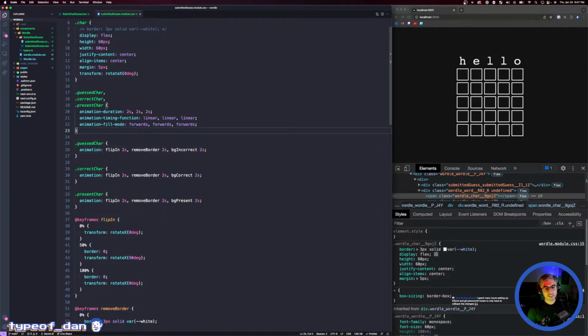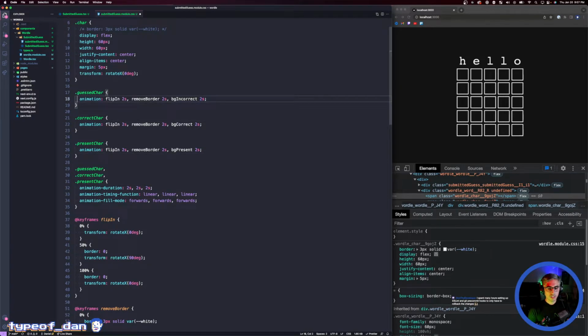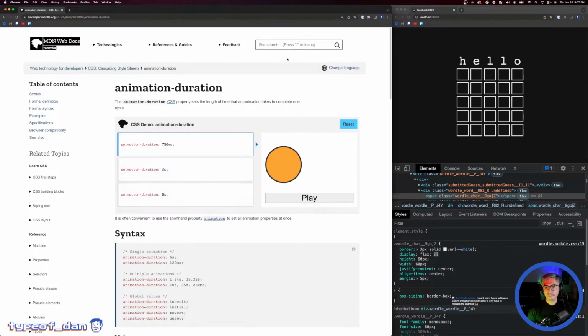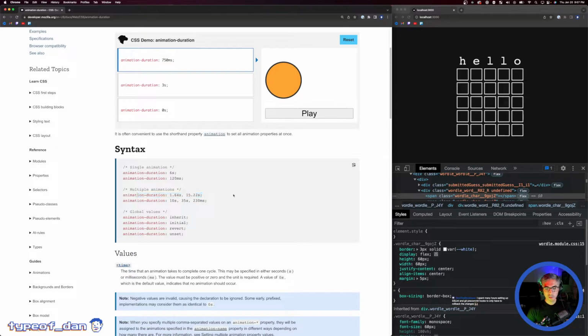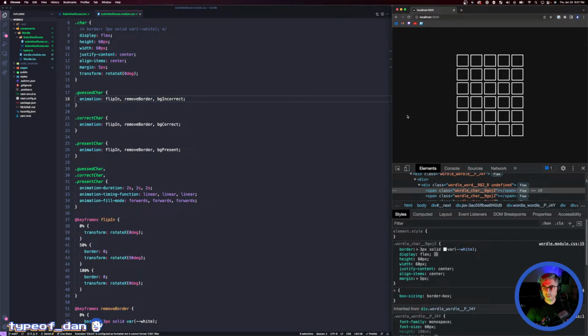I wonder if it's because it's before and then the shorthand sets defaults or something. I mean, multiple animations, it is right there again. Sweet. Cool.